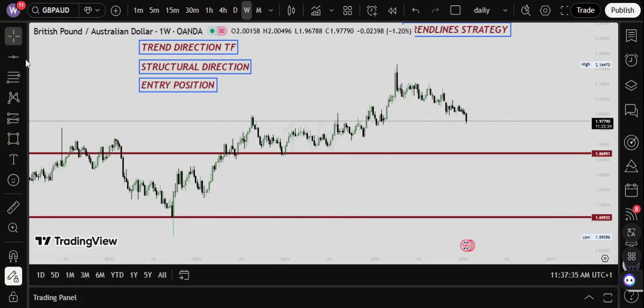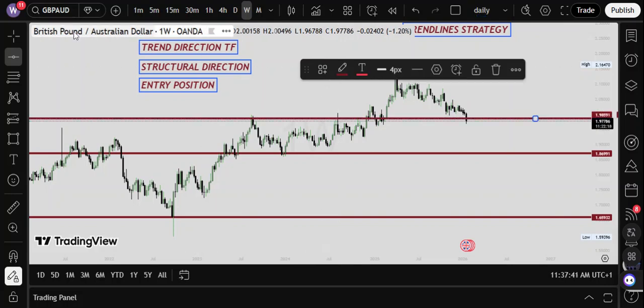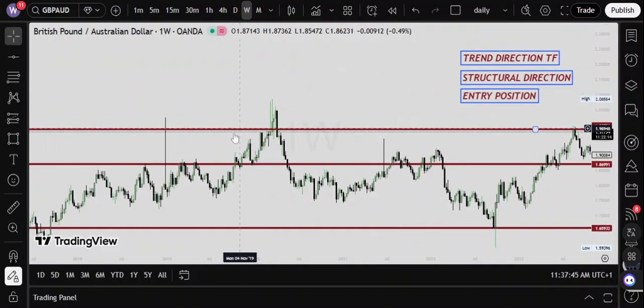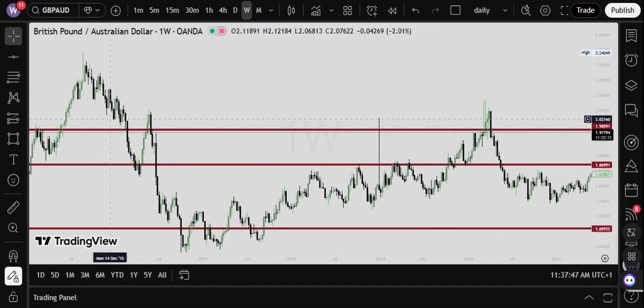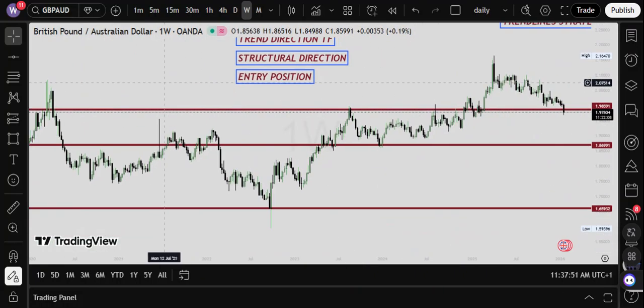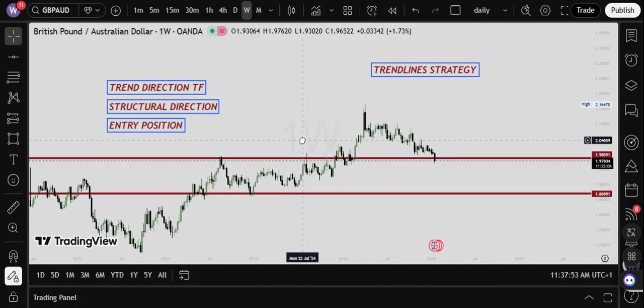We can also have this as our most recent support line. You can see right here, we can have this as our most recent support line. So depending, I can see price reacted on this line. You see, price reacted on this line, making it very valid. Now, depending on the capital that you have and the time frame you want to enter your trade, you can choose the time frame you want to use to enter your trade.